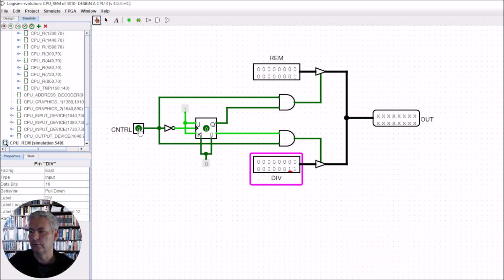When the control line goes high, first thing it does is choose this one here. Then the next time the control line goes high, which we will determine from our microcode, it chooses the remainder. And then we've got the remainder in there now. So on the first pulse in the microcode for this control, we can place the division value into R0, and on the next pulse for this control line, we can place the remainder into R1. So that's how we do the division.